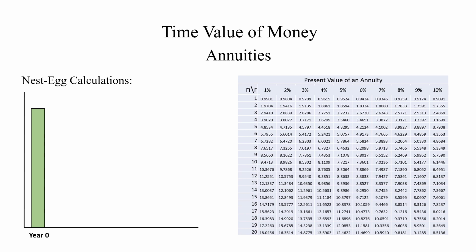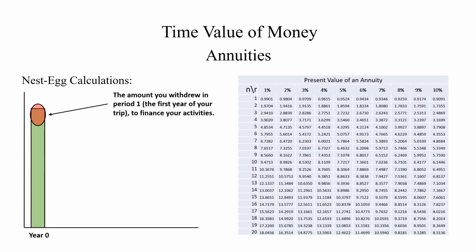Suppose that in year 0, the year before you went on your trip, you had some money in your nest egg fund that you had already saved up. The amount of money is indicated by the height of that green stack. Envision that as a bunch of $1 bills stacked on top of each other. In the first year of your trip, and we'll make all of these calculations annual just for convenience rather than monthly, you'll draw down that nest egg by a certain amount, which is indicated by the red circle. And you'll draw this down in order to fund your activities like eating and sleeping somewhere.